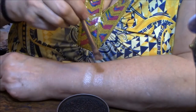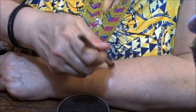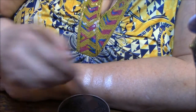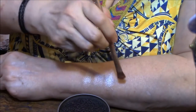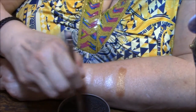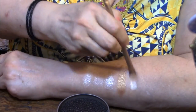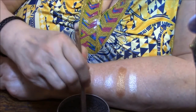Oh, this one is gorgeous. You can see them, I guess. I can see them in the viewfinder anyway. This one's a beautiful gold. Look at that. Almost kind of bronzy looking. Oh, I can't wait to use these. These are beautiful.